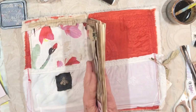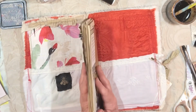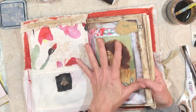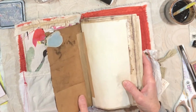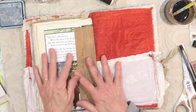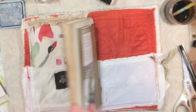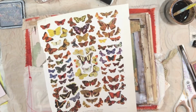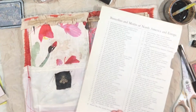Because I've learned working in journals that it can start to get, it can bend. Like as you get so much on this side, you're constantly pushing this way with the journal. And I don't know, I just feel like it might be more even to work from each side. Speaking of butterflies though, look at this gorgeous page I found today while going through some things. I need to check on the copyright for that and see how old that is.